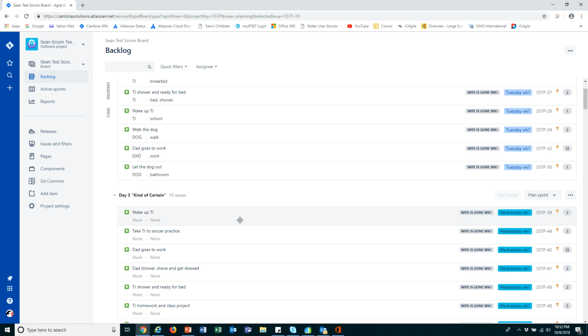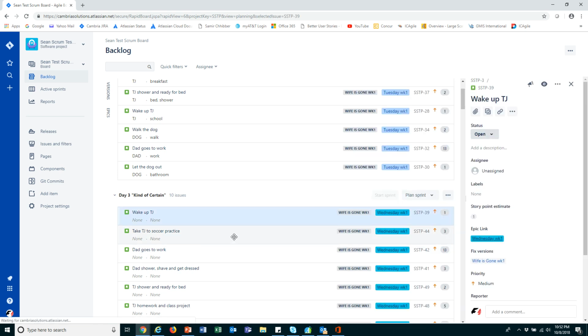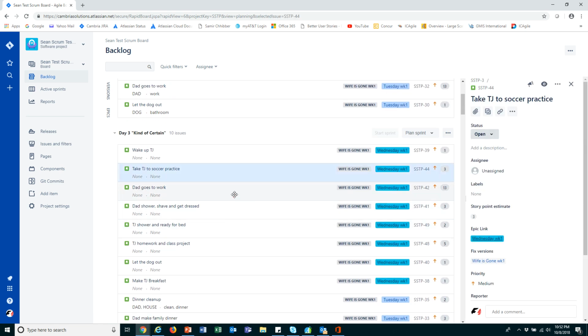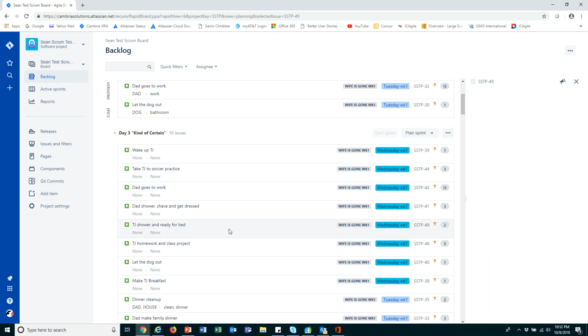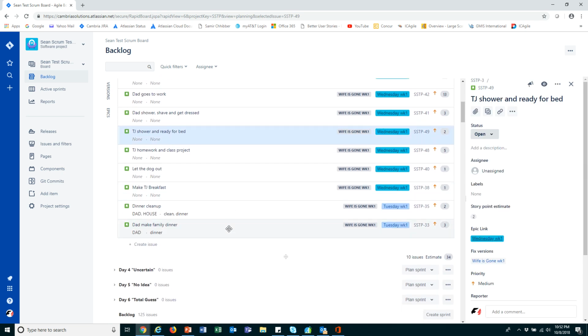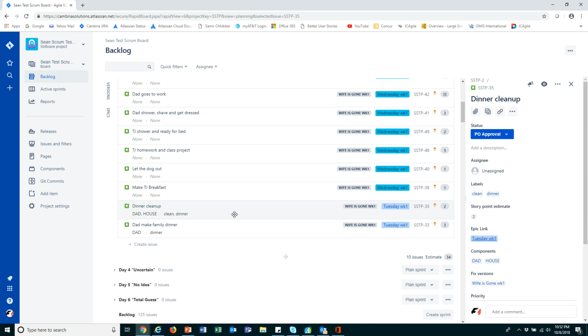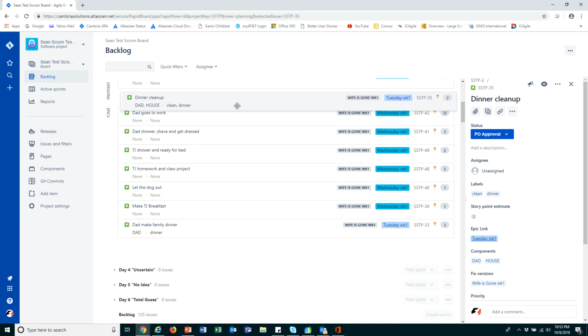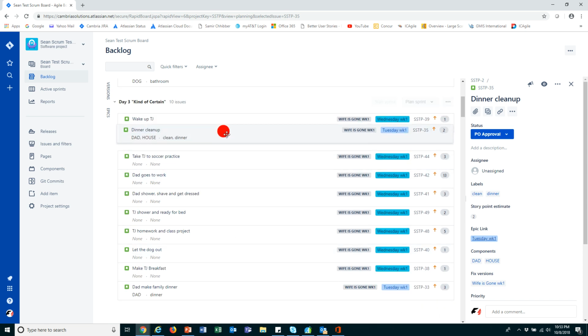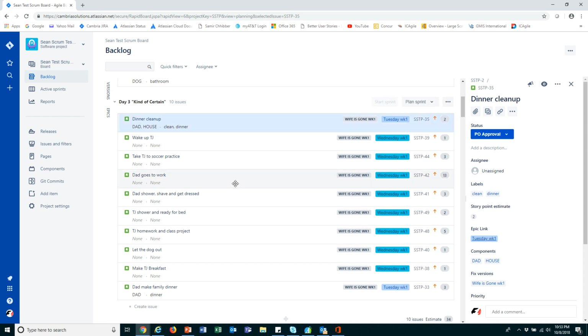And it has to do with this story. Let me go and find it. I believe it was a 2-point story. This one right here. Remember, this was the story that we punted out of the previous sprint, and we made a mistake, and it should have been in the active sprint. Things like this happen, and that's totally okay. But we need to fix that mistake.